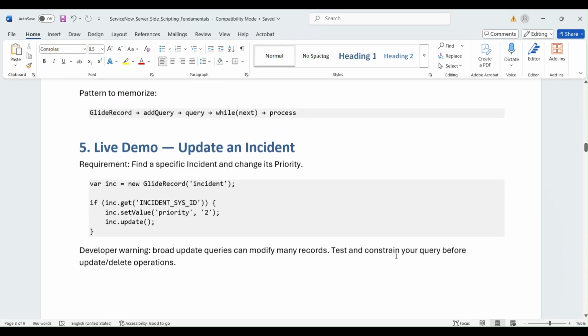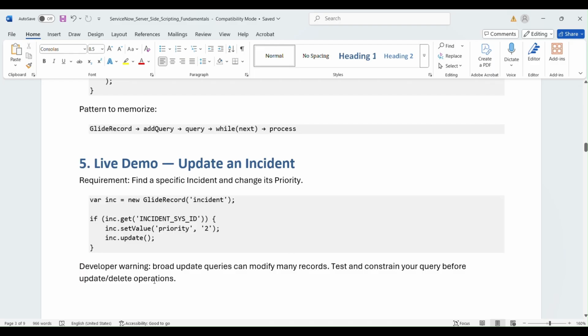So coming to the other demo, I'm trying to update a particular incident. This is also the same; the code is very self-explanatory. We need to pass the incident record sys_id, to which incident we are trying to update.